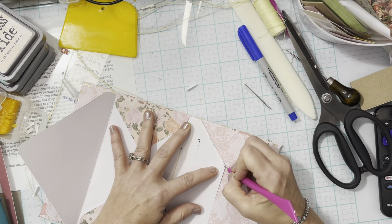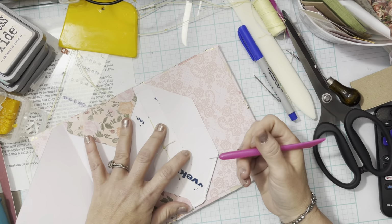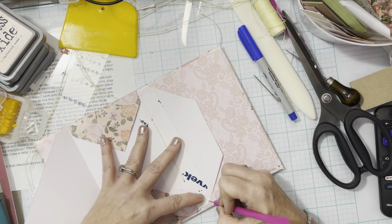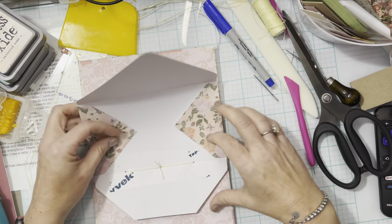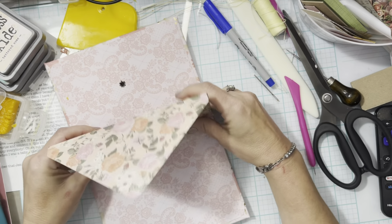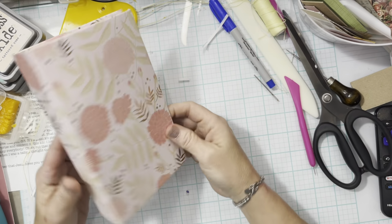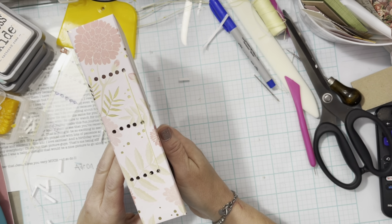So now I'm just taking off the backing on the score tape. And these little things right here are a lifesaver. I picked these up at Dollar Tree. You can get 2 of them in a pack for $1. And they work wonderful for this. So I've got the backing off the score tape, and then I just pull it up, and boom. And then I'm gonna tuck that flap in there. So see, you can already see our journal coming together, and actually, that matches pretty good.